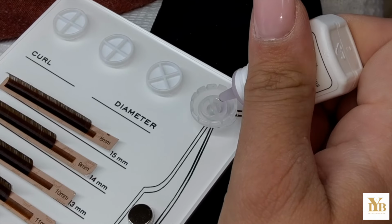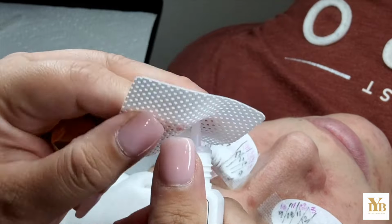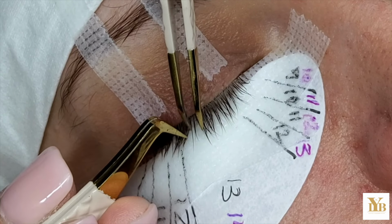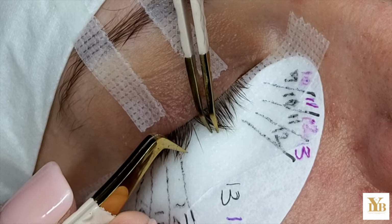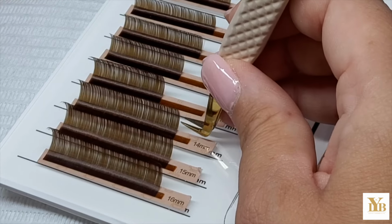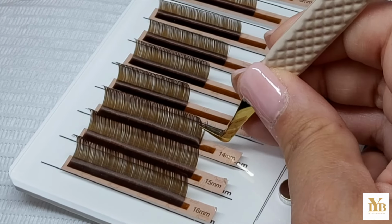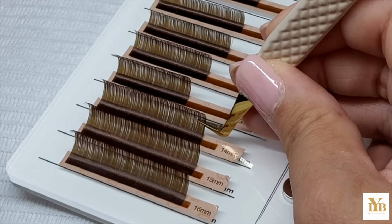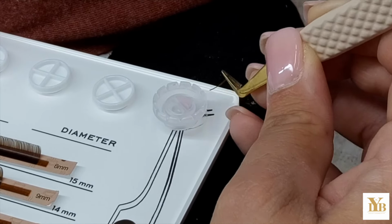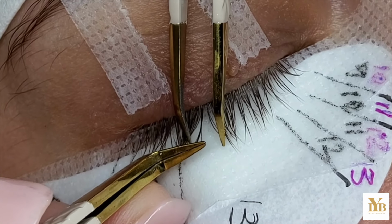For the start of the set, we're going to be using my Pure Clear Adhesive. It has a little pinkish hue to it, but it dries down to a matte clear. So even though it looks a little pinky, doesn't mean it's going to give you a pink look. Again, it dries down to very, very clear. Overall, it is a perfect glue if you're going to be using colored lashes the way that I'm using here, or even if you are doing black lashes but you don't want that look that black adhesive gives you when it dries down.